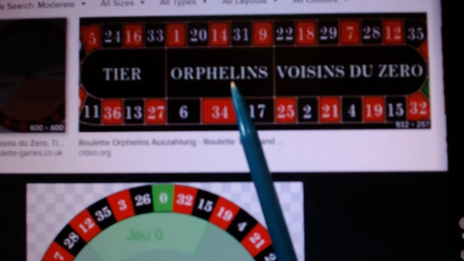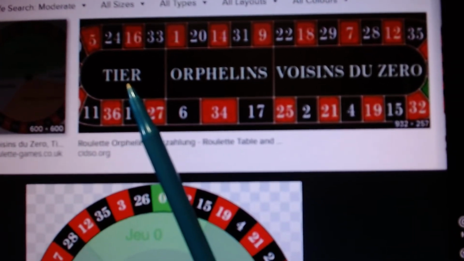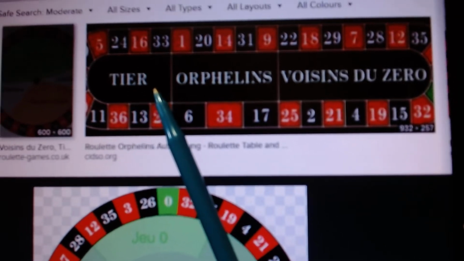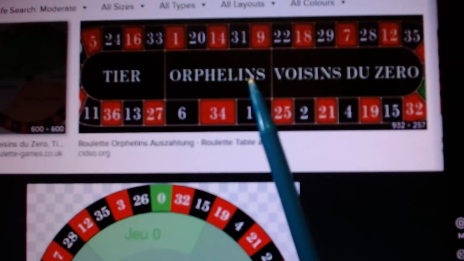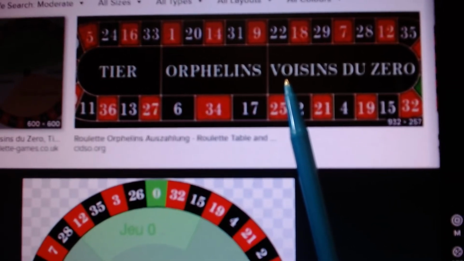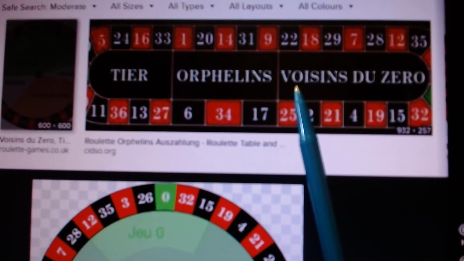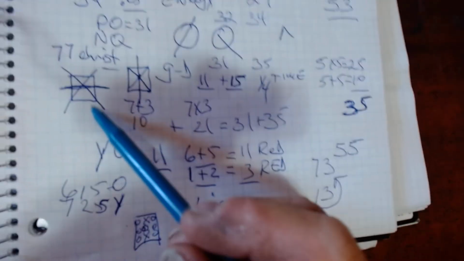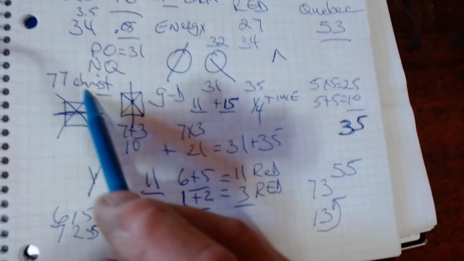I'm just trying to see if there's another word. Tier means 1/3, or tier, one part of the board. Okay, or tie R. This says neighbors, and anytime I see O and R together, I always think of it as 10. Neighbor sins of 0. So we're going to get back to this over here.